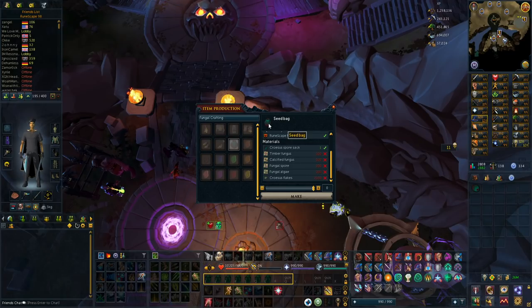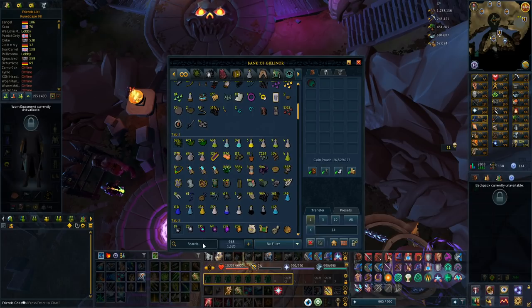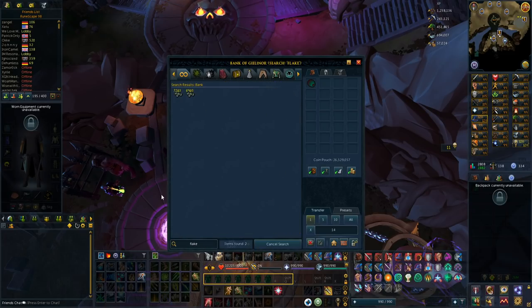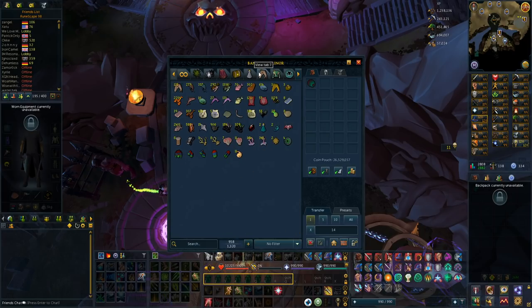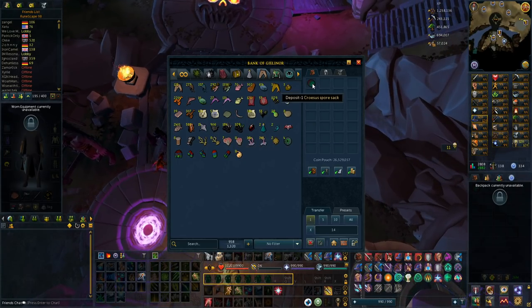Now to actually be able to get the seed bag from the Croesus spore sack, I have to get all of these items. And that is quite a lot, and 2.5k flakes. Now, for flakes, I have a lot of them. I should have, like, 7,000, so that is not a big deal. But the other materials, I don't have that many of. I have 343 of the hunter ones, but the mining ones and the woodcutting ones, all those are very, very low. But I will do an attempt of grinding that out and actually see how good this is.